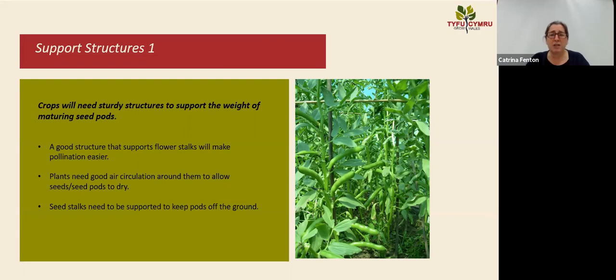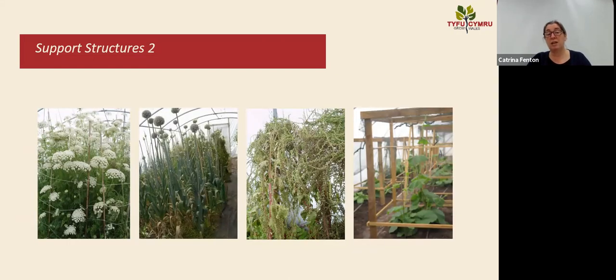So finally, some examples of the support structures that we use for growing for seed. You've got the carrots there on the left-hand side. Again, they need more space in their second year. You're potentially sowing hundreds of seeds in the first year to get your perfect examples of root shape, root colour and typical phenotype for that variety, in order to overwinter maybe 40 or 50 roots, so that in the second year, accounting for any losses, you can plant out and end up saving seed from, say, 20, ideally more, carrot roots.